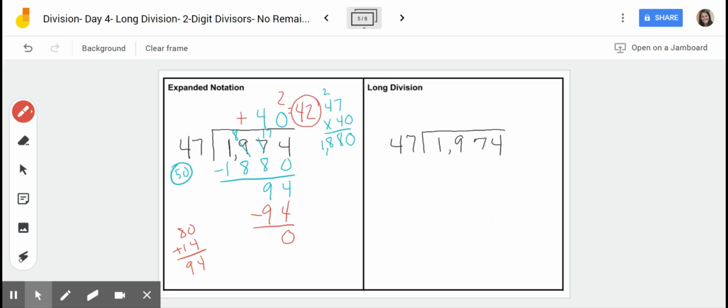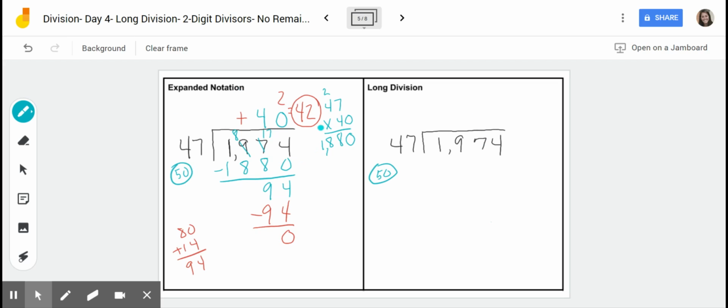Now, looking at this through the lens of long division, same process. I can think about 50 to help me reason through it if I need to. And I'm not thinking about these digits in 1,974 as what their actual values are worth. I'm going to start by looking at the first two digits. Again, I have 19 here. 19 in comparison to our divisor 47 is too small. So I've got to look at the first three digits, 197.